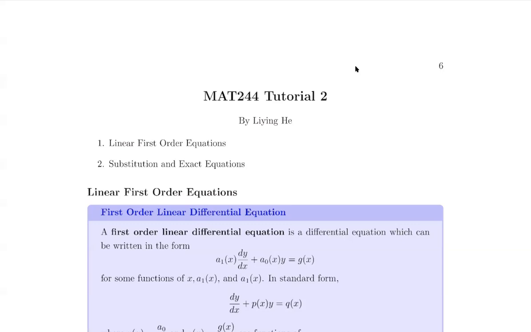I thought you guys did the second part, substitution and exact equations, yesterday. That's why I'm doing it, but based on the feedback from my last tutorial, you guys did not do it yesterday. So I suppose this is gonna be new for you. I can't change my tutorial material now, so I'll still do it. And hopefully I don't lose all of you. Based on my last two tutorials, they were not lost, so hopefully I don't lose you guys either.